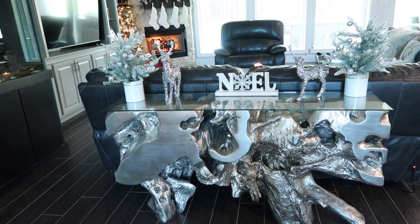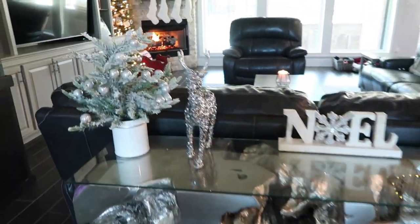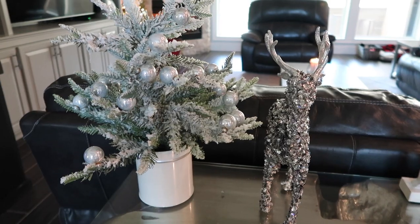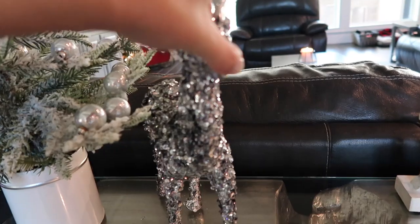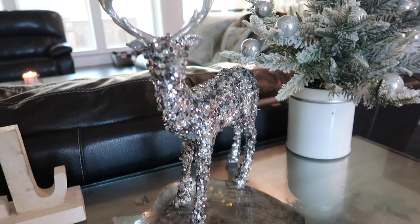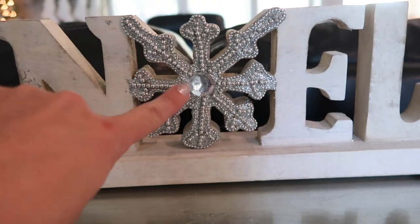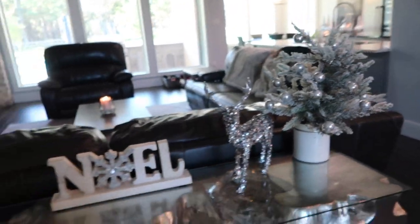Now we're going into the living room. This is just right when you walk in the door, the first view that you have. I put some green over here with these fun little Christmas tree type bushes — they're very cute, they're flocked and have little silver balls on them. And then these cute sequin deer — look how gorgeous they are! I got these from At Home about two years ago and they keep bringing them back; I think they even have more sizes this year. There's a wooden NOEL sign with a beaded snowflake in between, and I added another tree over here to balance it all together.